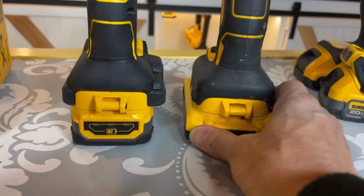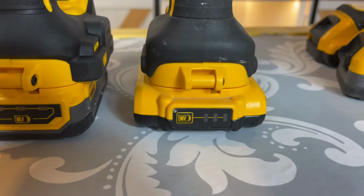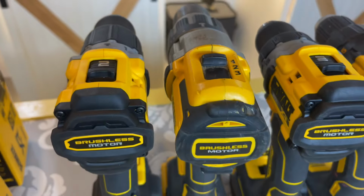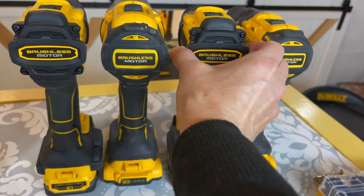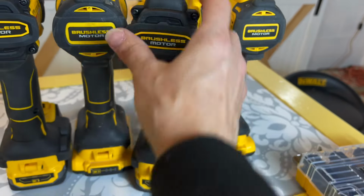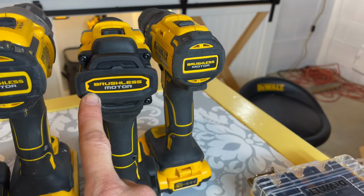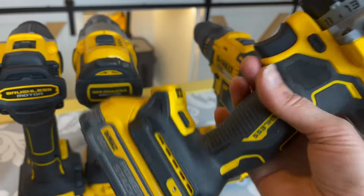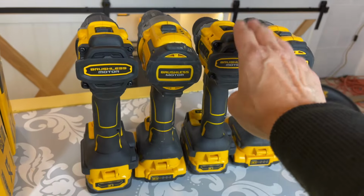And you can see the difference, from this angle, in the size of the power stack versus older generations. A lot of the features are still the same. They kept what was really good, and then they somehow found a way to improve on it even more. And look at this too, this coating I'm talking about seems to extend a little bit further out, which would mean if your drill gets bumped over, it's going to hit that high point. I really like that. They didn't include that in the press release. I'm just noticing that on my own. Maybe they included that in prior things before I was made privy to this kind of stuff, but that's a real working condition type of thing.